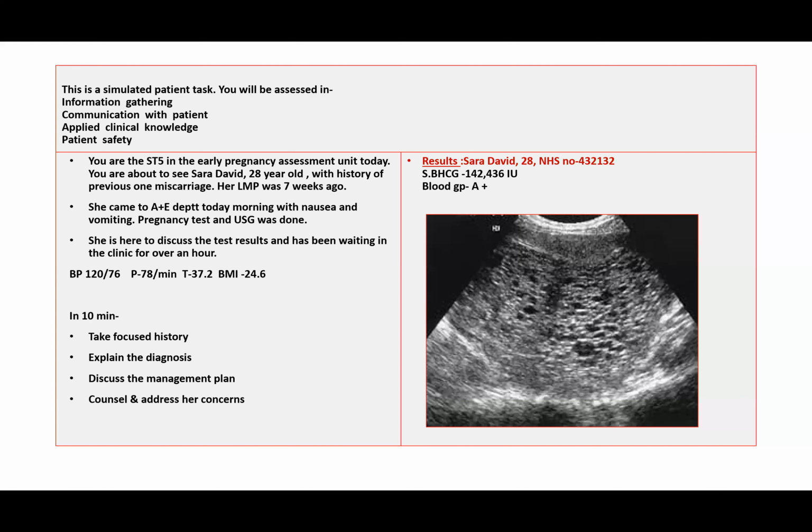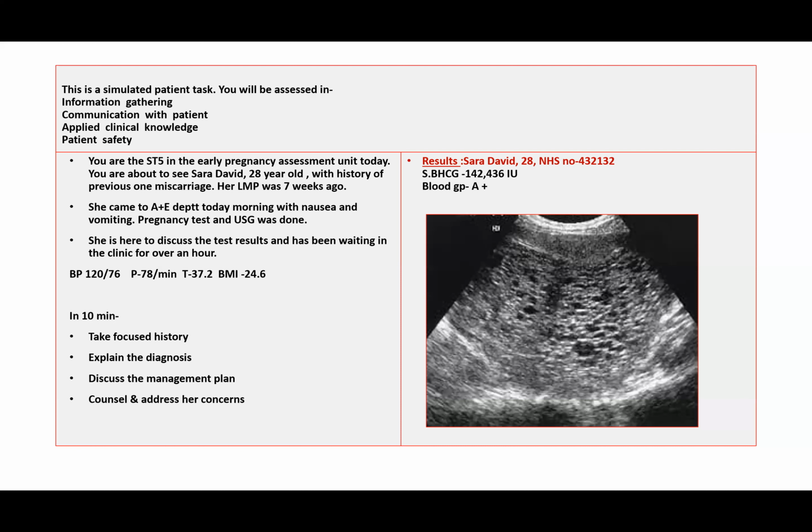Yeah, sure. I'm going to explain to you. I can see your blood group is A positive. Do you have any reservations related to blood transfusion? No. Your observations are with me. They are also your blood pressure, your pulse. They are already normal, and your temperature is also normal.